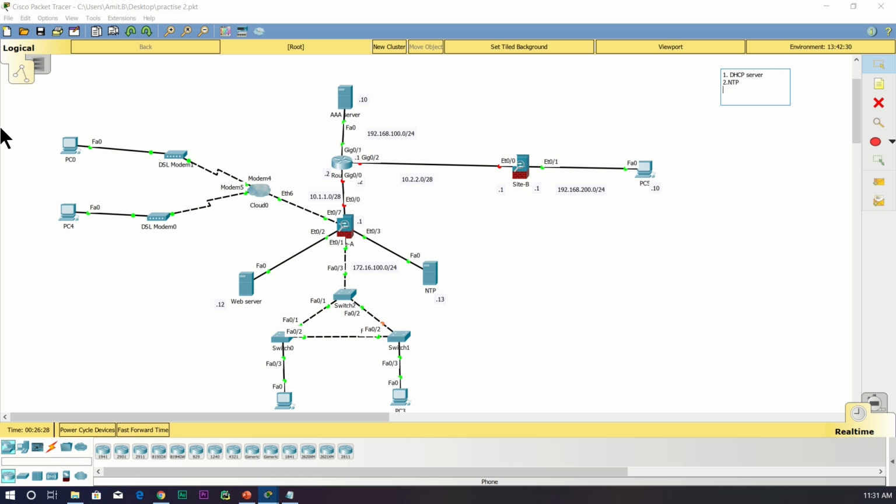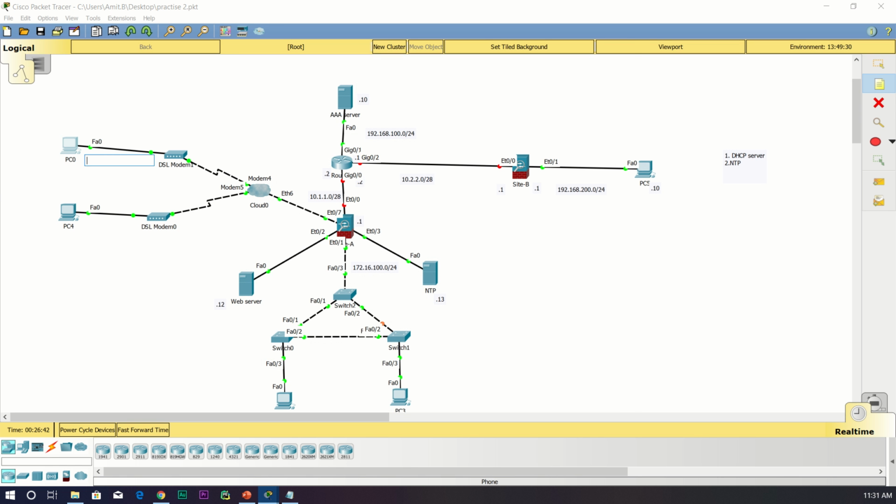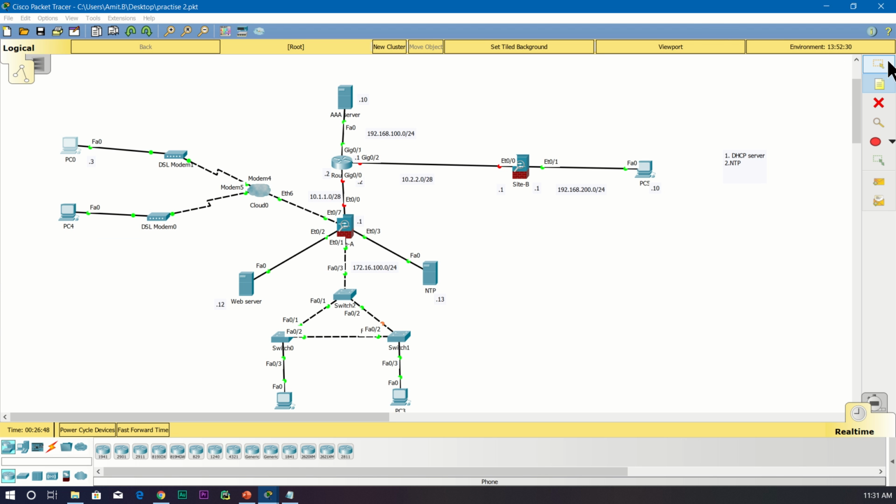So you have to configure this PC with the same subnet of IP address as this one. Okay, so this is already 1, and I'm gonna make this one .3, and this one .4. Alright, so let's check if this is gonna work.